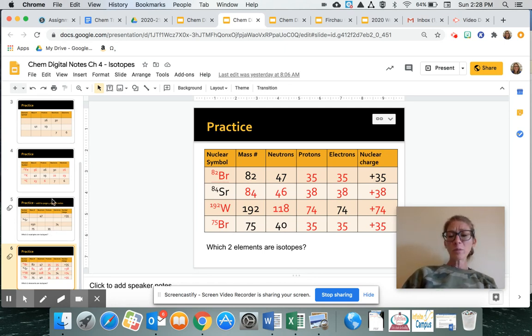So you'll have more practice like this in your digital notebook, and actually there's plenty of practice, but by the end of the week you will have a short quiz that covers this information as well. So take some time, process your thinking, ask questions, make sure that you fully understand before you try that summative assessment on Friday.